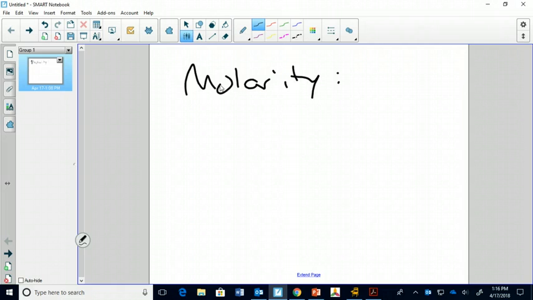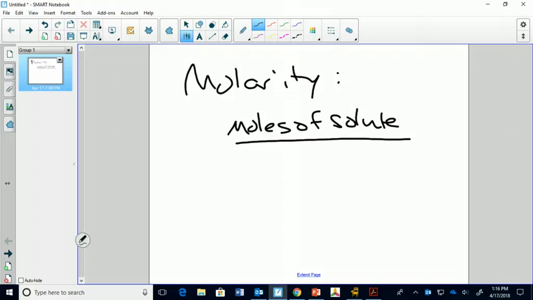So, if you had to define what molarity is, can somebody with a raised hand give me what is molarity? Yes, ma'am. The number of moles of solutes divided by what? Not moles. Liters of, not solvent, right? Remember that was one of the big points that our POGIL made. Not of solvent, but of solution. Which, of course, is that combination of the two, right? And so it's a way that we measure concentration.